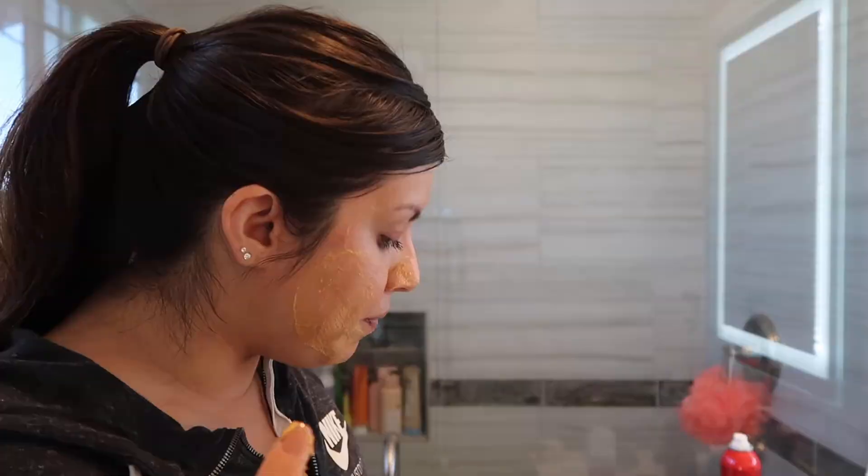It literally smells like pumpkin spice — this is so good. I got this during the fall because I did a skincare video on pumpkin skincare and I've been using it ever since. I truly love it. So I'm going to let this sit for about 10–15 minutes, then jump in the shower. But before I get into the shower I'm going to use my Clinique Cleansing Balm to take off my mascara. This is really good for taking off waterproof mascara — it doesn't tug, it literally just slides off.